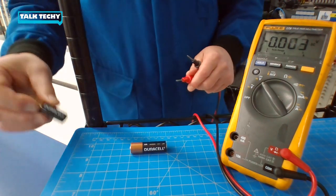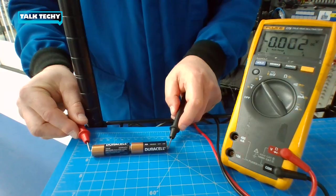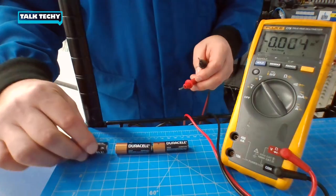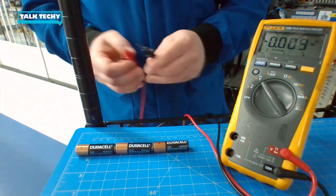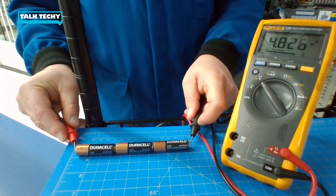Let's take a second and move it head to tail with the first by putting the batteries in series. Now if I measure the voltage of both batteries in series, I get 3.2 volts. All right, maybe you're not convinced. Let's take a third and put that head to tail with the other two and measure the voltage of the entire stack. If I do that, I get — you guessed it — 4.8 volts.